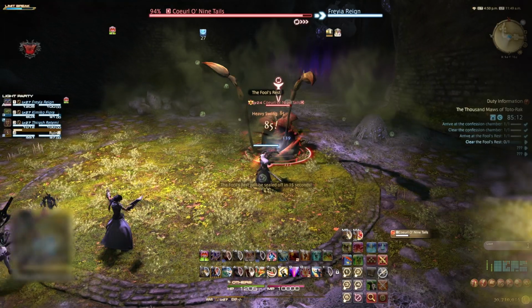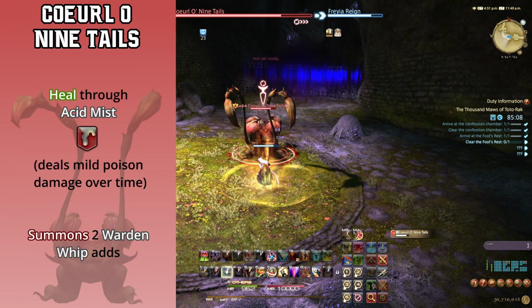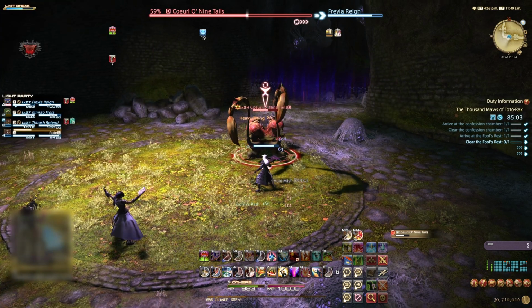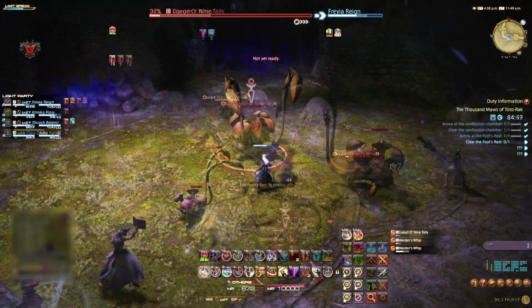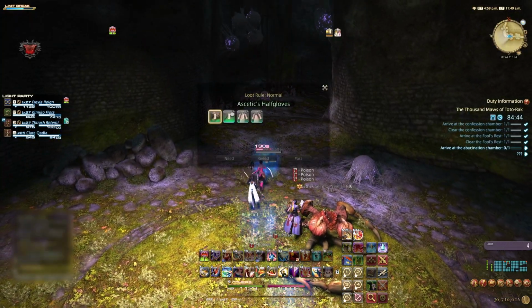Boss fight number 2 is Kirlo Ninetales again. Start the fight with a tank gaining enmity and the party dealing damage. This fight is identical to the first, except that halfway through, Ninetales will summon 2 Warden Whip ads to the fight. You can basically ignore these and carry on dealing damage to the boss. After a short while, Ninetales will be killed, for good this time. Pick up your loot and proceed.